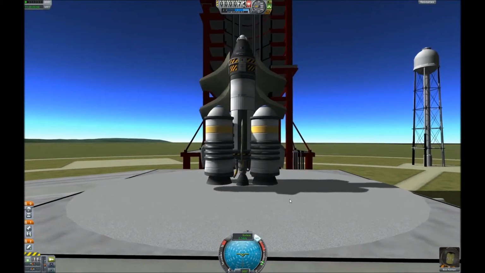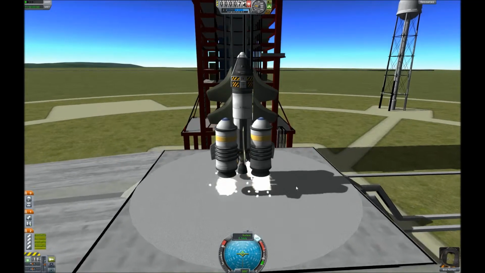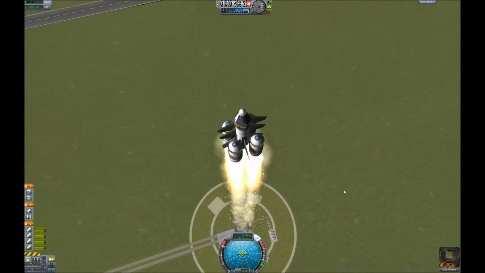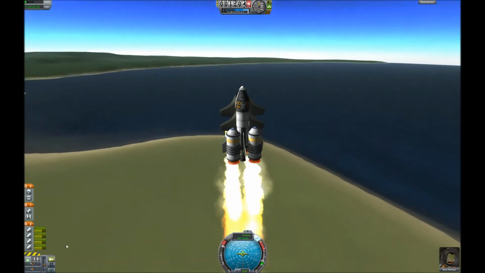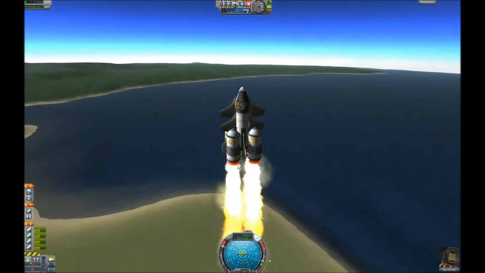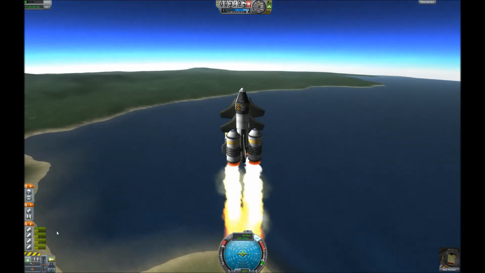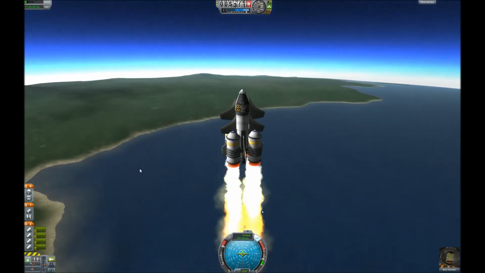I'm going to turn on the advanced SAS module, throttle all the way up so that when this engine does turn on, it's ready to go. And we'll see what happens. Now, these solid fuel rockets are very powerful. When you shoot them off like this in the lower atmosphere, they can start overheating sometimes. If you try to power a rocket entirely with these solid fuels, the heat generated from them will carry over into each other, and your rocket will explode if they overheat. But we're doing well so far. Up to 5,000 feet so far. That's great.